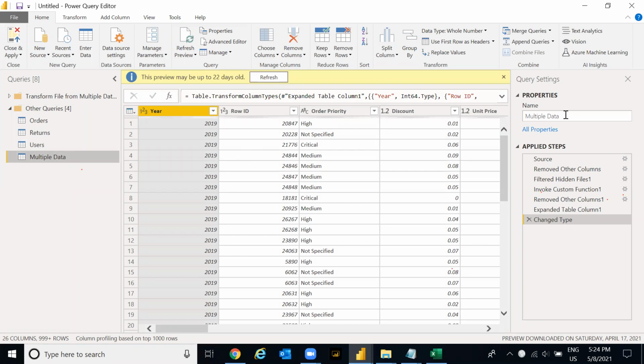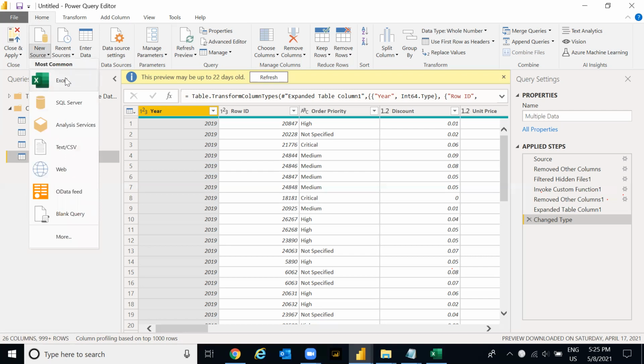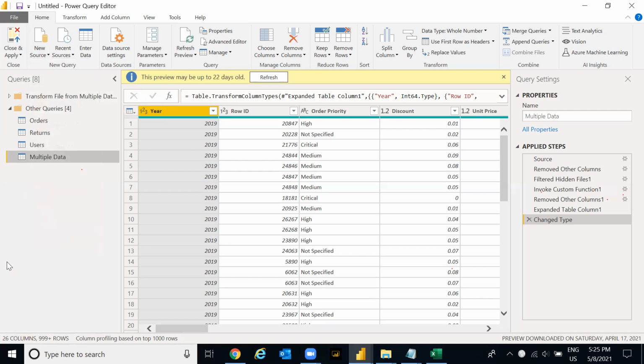let me just take one question: can we merge more Excel files? Yes, you can definitely merge all the Excel files. See, when you are trying to connect individual files, you can always do that. When you are trying to merge through all the files in one folder, then it should be in a single shape. But when you are trying to connect to different Excel files, you can always come to this new source, again connect to that Excel and redo the same step that we are doing. So in that way, you can connect to multiple Excel files.